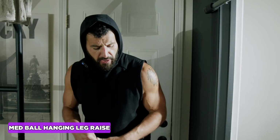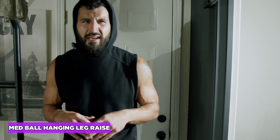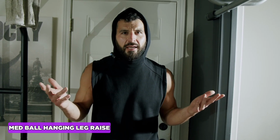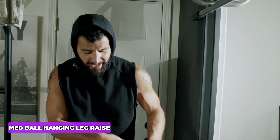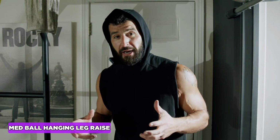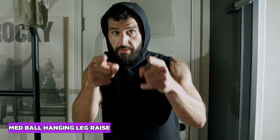Typically what I'll do is about 5 reps with the 30, maybe 10 with the 20, another 10 with the 10, and then it's 10 plus with body weight. So just to give you an idea of all the ways you can go with this, but such a good movement. And again, the spinal health benefits are off the charts. Do it today.